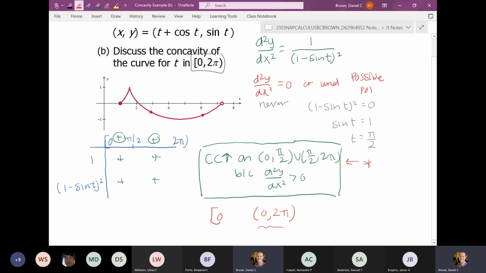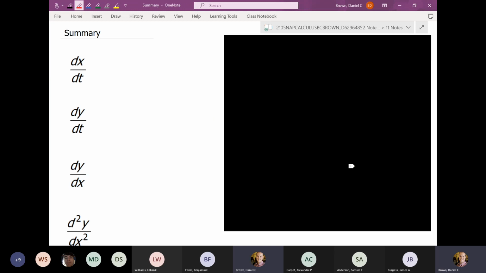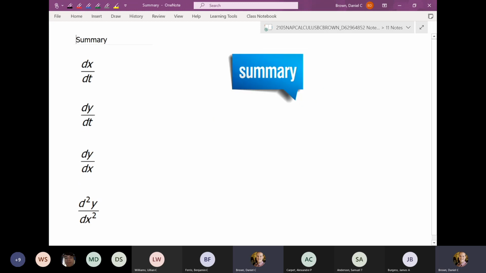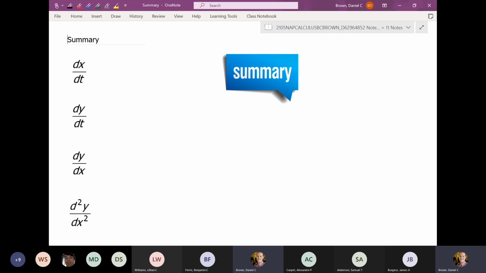All right, so let's review what we've done so far, and then we'll finish up by doing arc length. I like summarizing all the different derivatives just because, yes, it's kind of the same, but also kind of different. Both dx dt and dy dt are going to talk about the orientation of the curve. And remember, when I say orientation, that's basically the direction. How is the graph moving? Dx dt is going to talk about moving to the right or to the left. Dy dt can inform you if you're moving up or down.